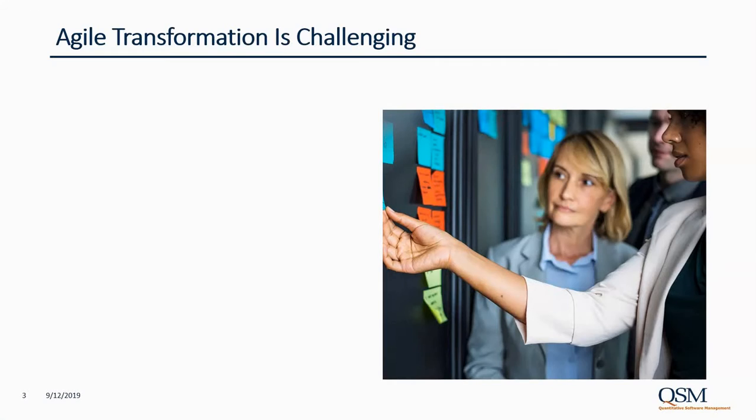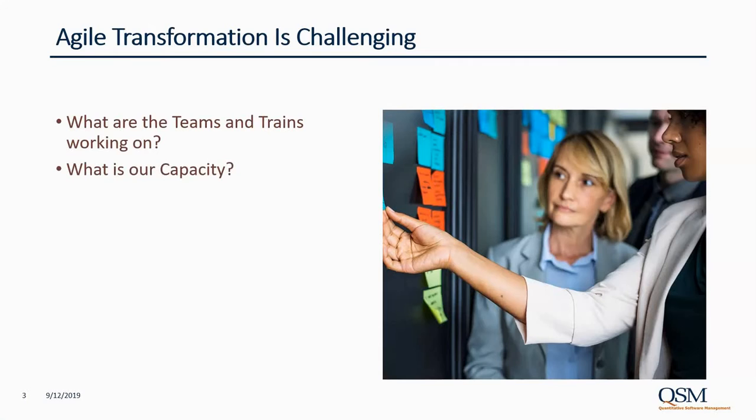QSM has worked with a large number of customers adopting Agile methods over recent years. And many business executives, PMO and project managers still struggle to understand what the development teams and trains are working on. They struggle to know whether they can take on more work or not, and also what strategies they can take when budgets are cut. Agile methods have not eliminated the fundamental challenges of software estimating and planning.